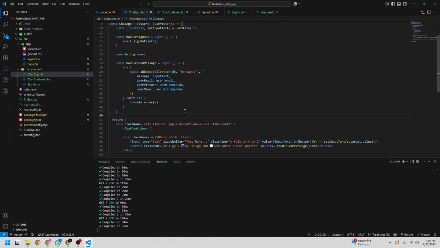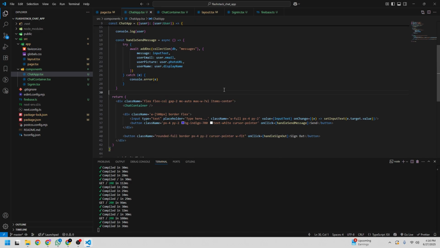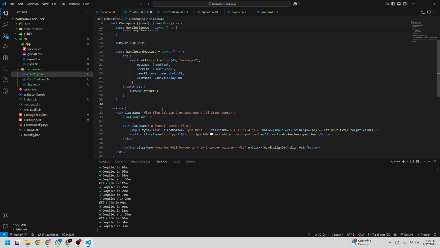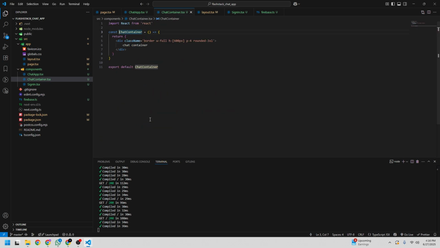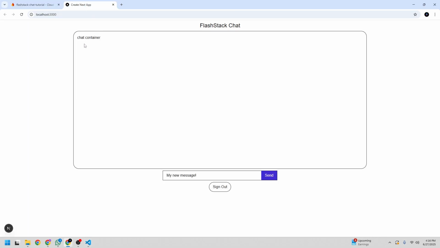Now that saving messages works, let's improve it by saving the message timestamp as well. This is where we are going to show our data in the chat container.